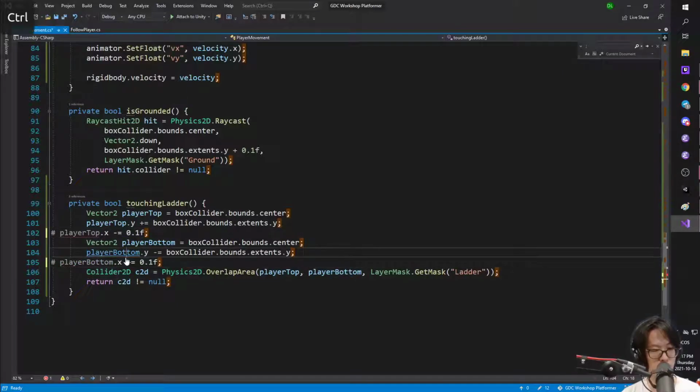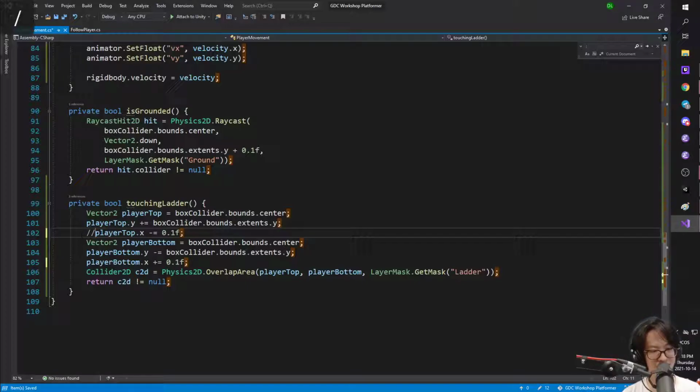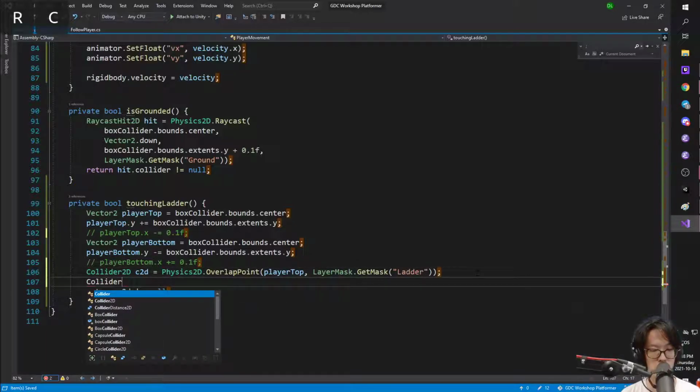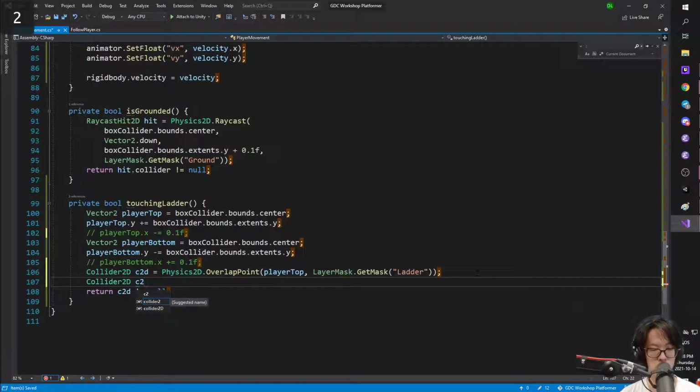I'm commenting out this code. Oh, that's not how you comment out things. Okay, then adjust the X, and we'll use an overlap point. Then I'll call this bottom collider, and I'll rename this to top collider.